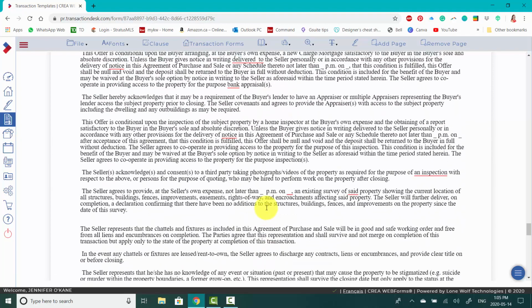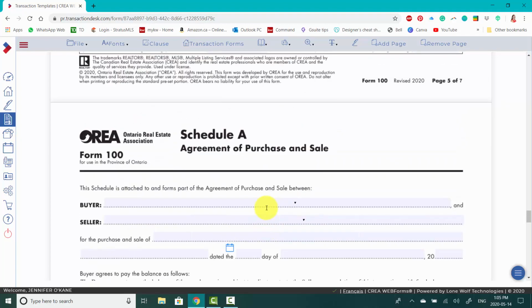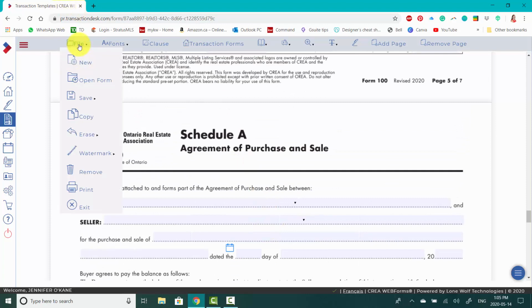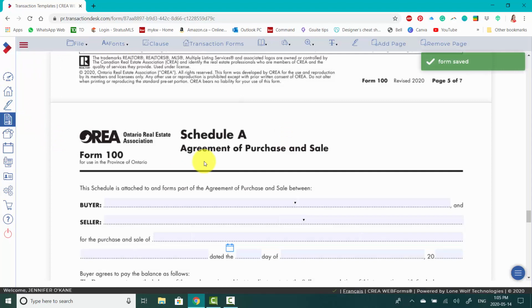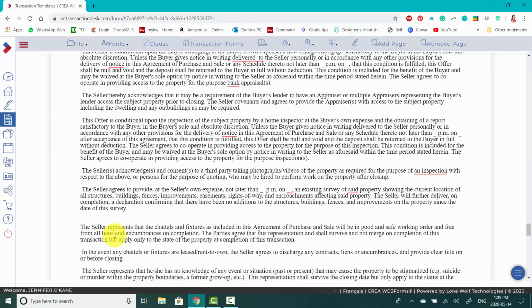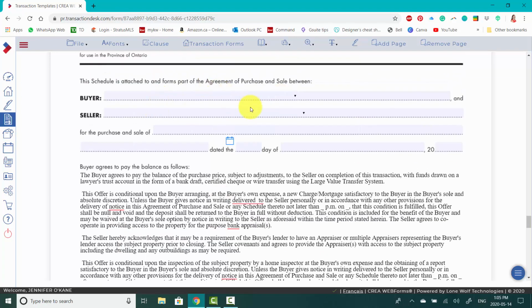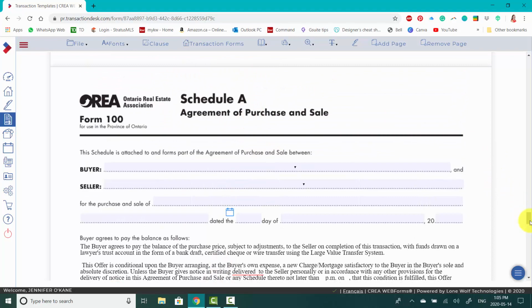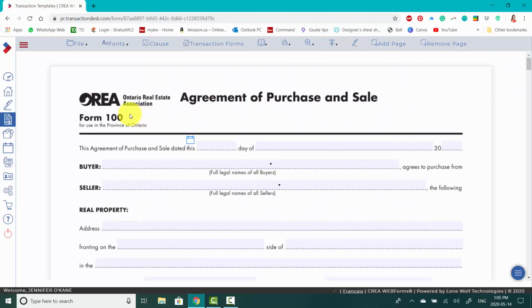They're already in my offer, in my template, and I can just save this template. And anytime that I now choose to use this buyer template in my system when I'm creating a transaction kit, my clauses will already be there. So I can just come in and add or remove the clauses that don't make sense to me, and then add in my buyer's information and dates and all that stuff, and my offer is done. So not only does it make your life a lot easier, but it makes the process of creating a transaction kit and actually putting an offer together way faster.